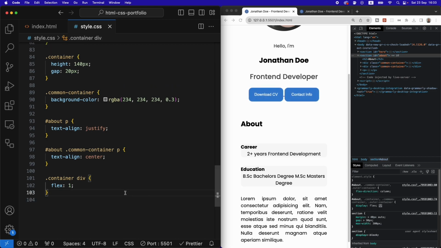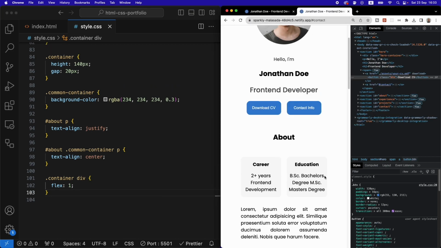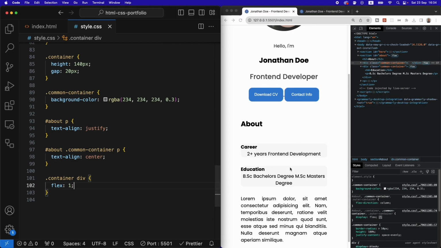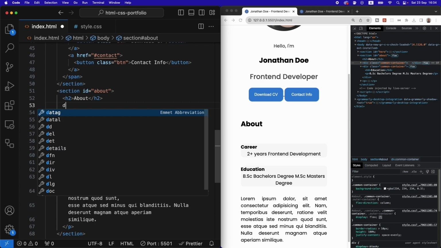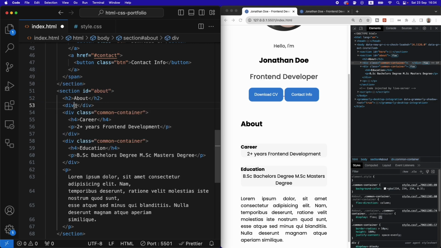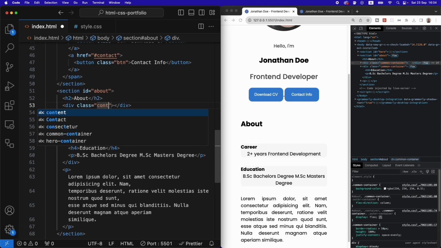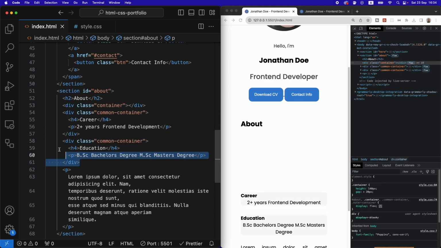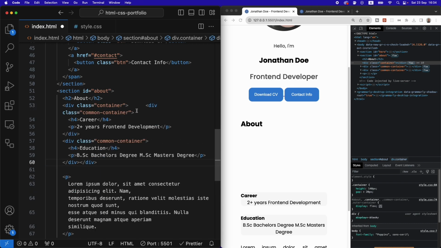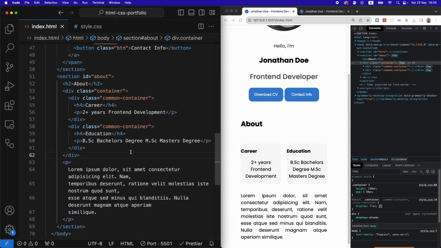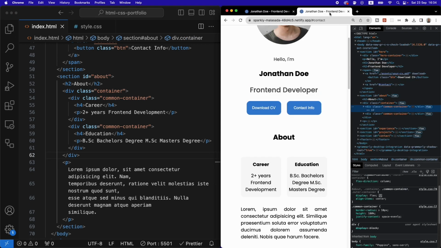And that is going to give us the equal spacing between our boxes here. And then we are missing actually our container div, which we are going to put outside of the common containers here. So back in our HTML, we're going to create a div, and we're going to give that a class of container, like so, and let's then copy paste our common containers, put it inside the container like so. And there we go. It looks a bit more like the finished product.